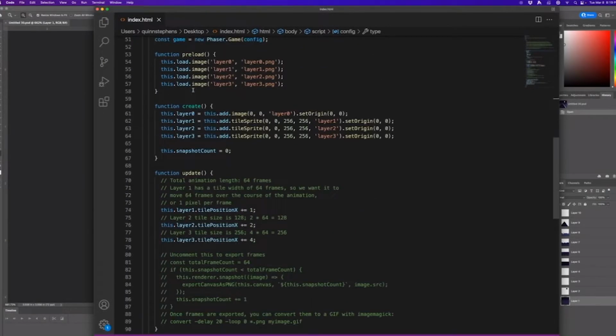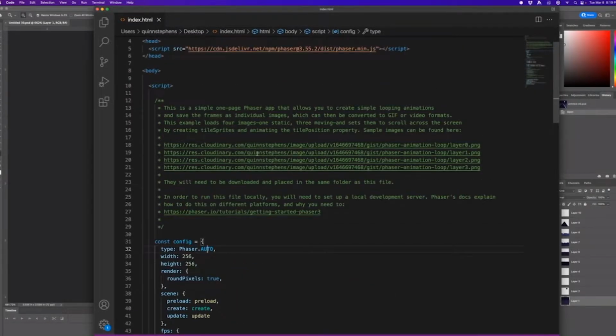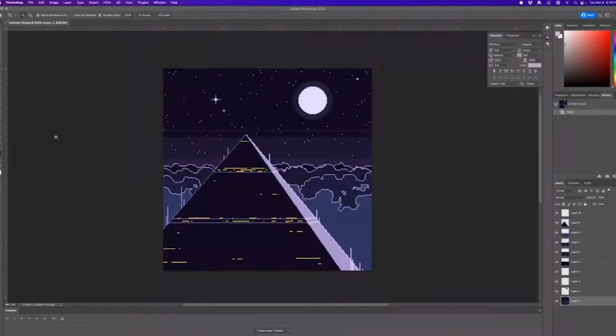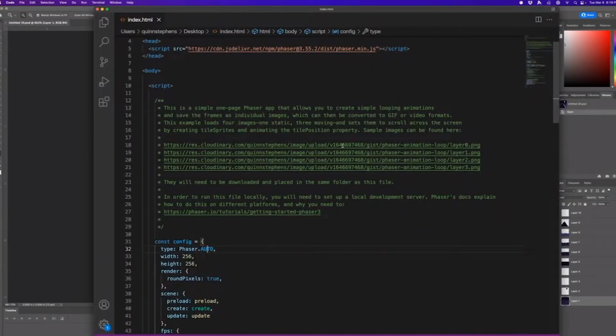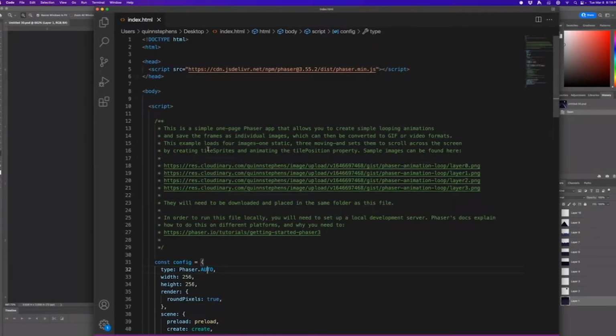And this is just an example. You can actually download the images that I used, which are not the same as these images, by the way. But you can download some sample images, load those into the same folder as these, and if you're running a server, you'll be able to actually see this. It's just a very simple cloud movement, not unlike what we're going to be doing here. So we're going to be changing this a little bit as we go through just to make it work for this.